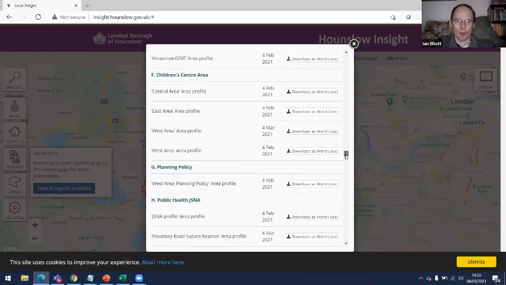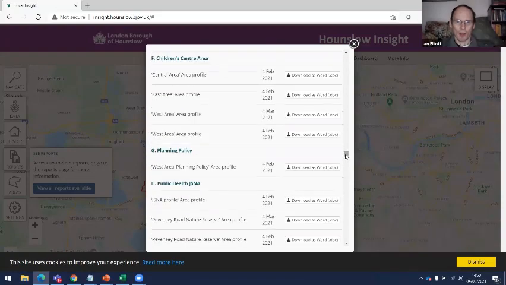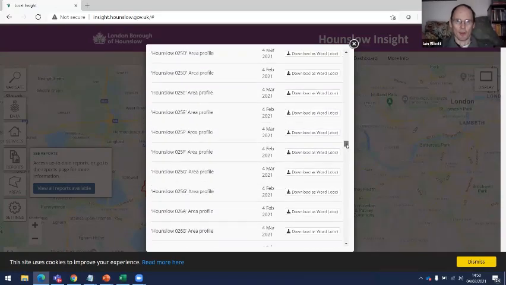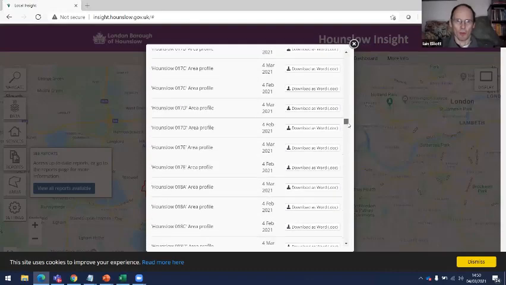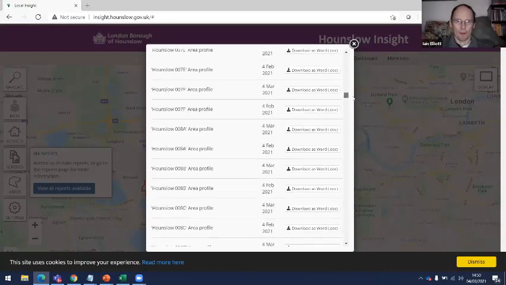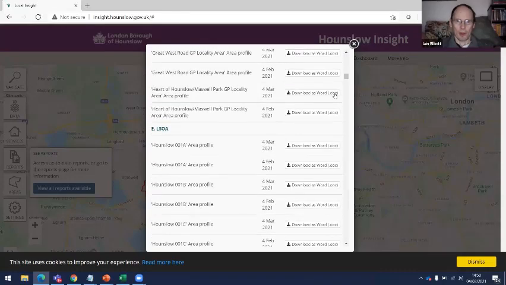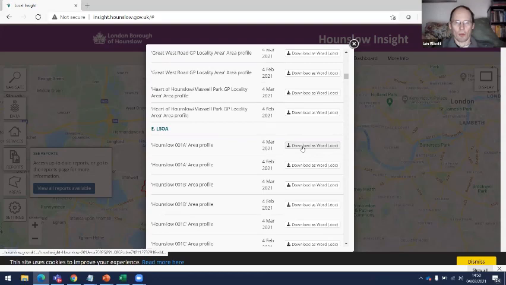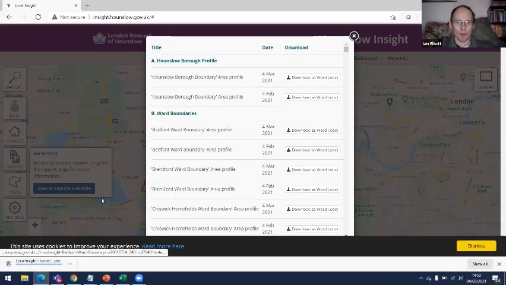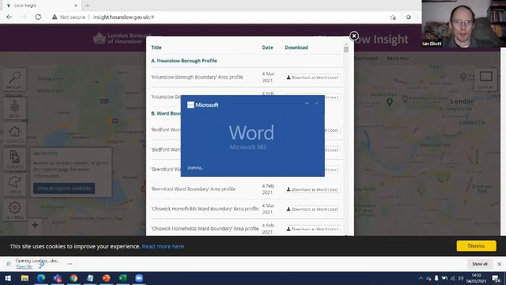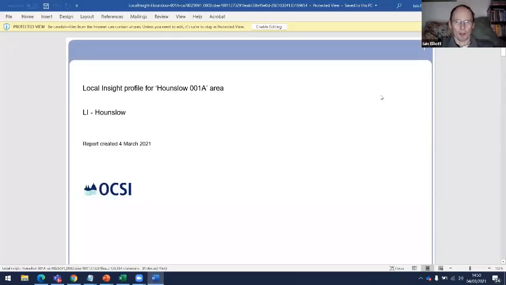Actually, you get different boroughs there as well. So you've got JSNA, so I think I'll talk about it a bit later on. But yeah, LSOA, so that's an area literally about 1,500 people. So if you want to get really granular, I suppose is the term they use.